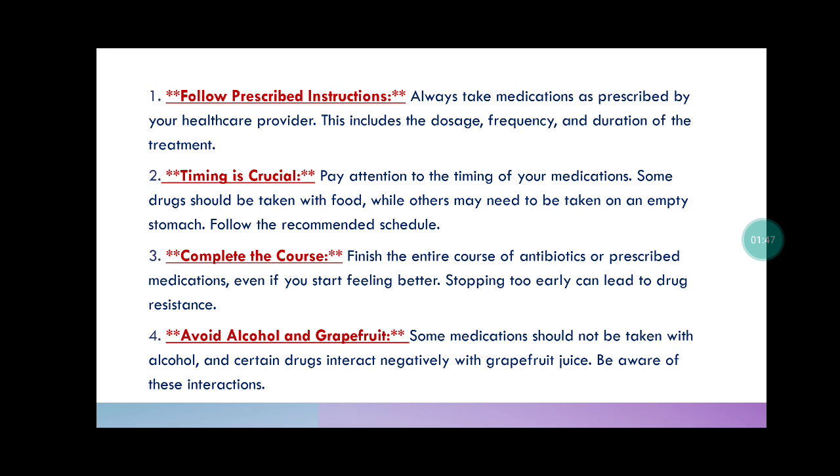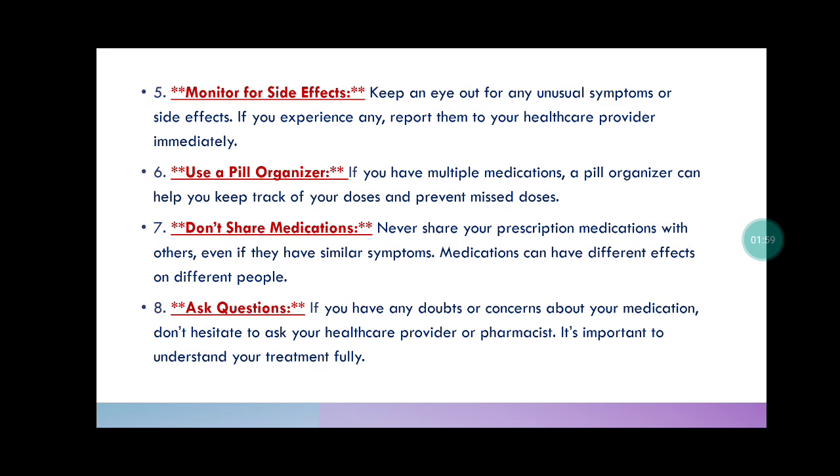Avoid alcohol and grapefruit. Some medication should not be taken with alcohol and certain drugs interact negatively with grapefruit juice. Be aware of these interactions. Monitor for side effects. Keep an eye out for any unusual symptoms or side effects. If you have experienced any, report them to your healthcare provider immediately. Use a pill organizer. If you have multiple medications, a pill organizer can help you keep track of your doses and prevent missed doses.